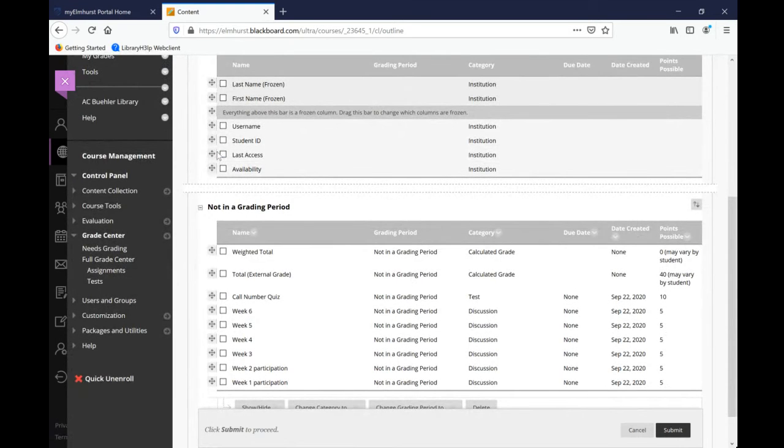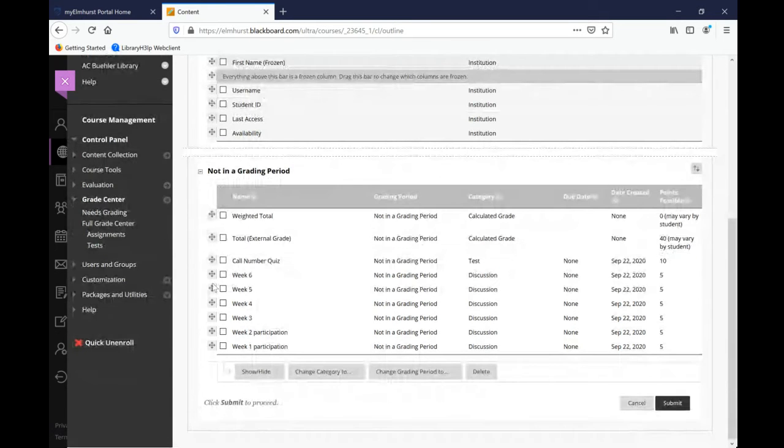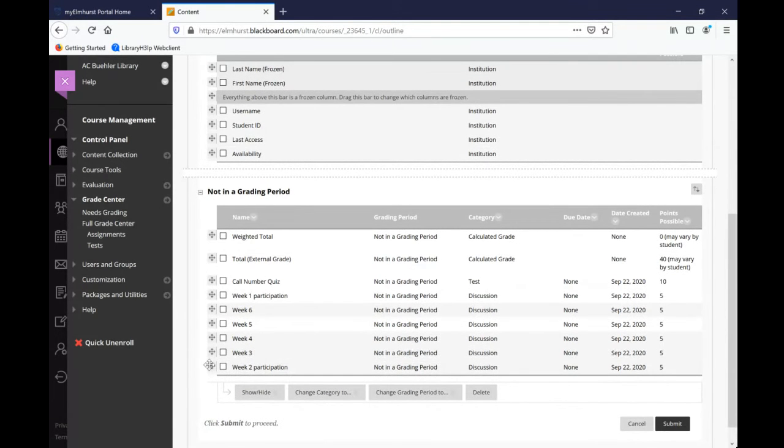If I don't care when my students last accessed it, I can hide that. But then I can also move things around. You'll see there's that 4-directional arrow. I don't know why it's 4-directional, because you can't go to the right or left, but you can go up and down. So I could then say, I'm moving week 1, I'm moving week 2, whoops, I moved it too far.